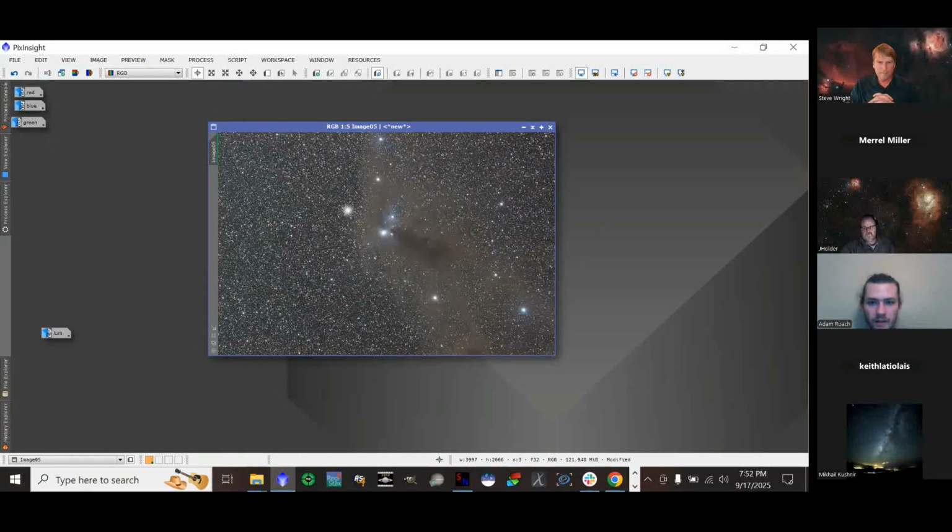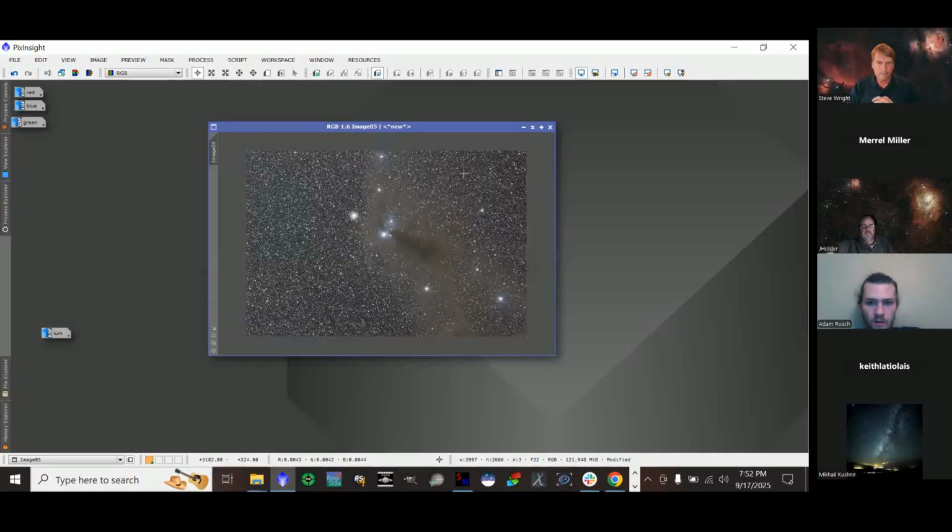Okay, so you said you saw a gradient. Yeah, you can kind of see how this seems darker than the left side. I don't know if y'all see it, but that may just be the amount of stars or something. I'm not sure. Maybe because of the dust, there's a gradient over there. I see a little more red on the right side than on the left. It could be the dust causing the reddish part on the right, but you can do the gradient correction on it, and that'll just take a few seconds.